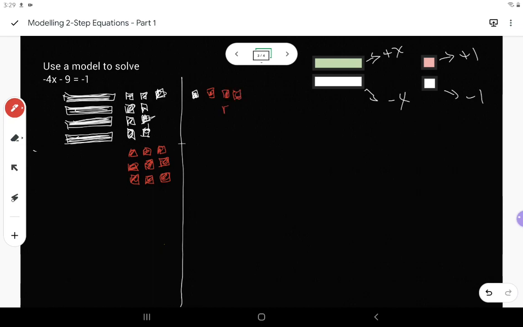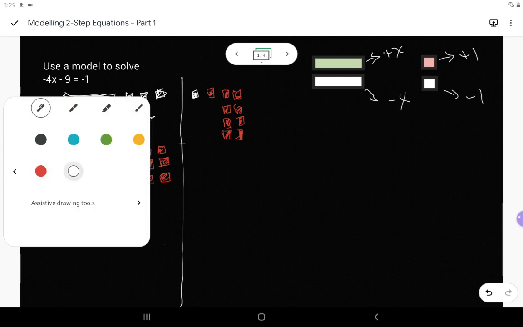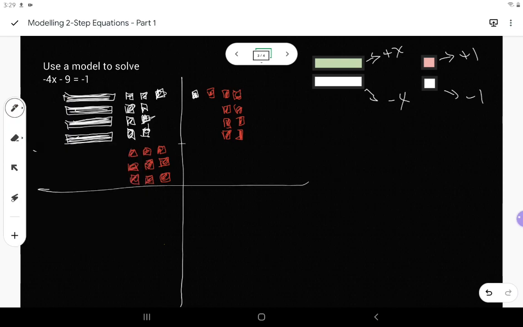And the way I'm going to counteract that, I have to make sure that I do the same thing on both sides of my equation. The equal sign says I need to treat both sides the same. So if I'm going to add 9 on the left, I have to add in 9 on the right. On the left-hand side, they all just cancel each other. They make a big 0 pair, right? Cross out one of each, and you keep going until you've crossed out all of them. There are no more whites, there are no more reds. On the right-hand side, these guys sneak together to make a 0 pair, and they cancel.